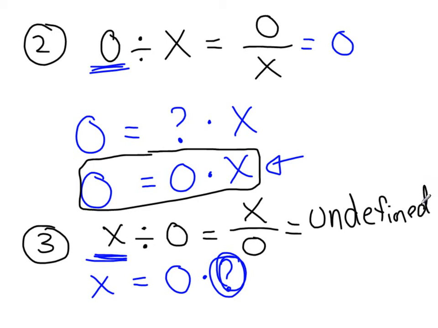I can't divide by 0. The mathematician's biggest fear is dividing by 0. We can't do it. We just can't. The world explodes. Now, students always go, oh my gosh, this is one more thing to remember. 0 divided by anything is 0. Anything divided by 0 is undefined.